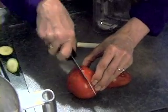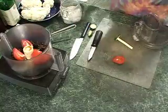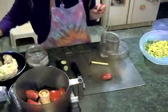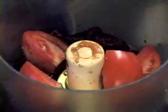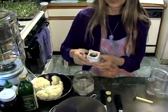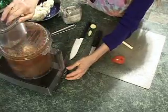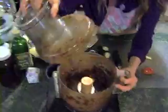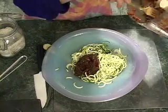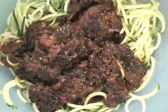Tomatoes, of course, are really high in lycopene, a wonderful nutrient to help protect the male prostate gland. And rather than cooking them, the addition of a little bit of oil will help to make that lycopene more bioavailable. So basically we have sun-dried tomatoes, fresh tomatoes, a little bit of salt, and just a touch of oregano. So now we're just going to add our sauce to our wonderful pasta, and we have spaghetti dinner.